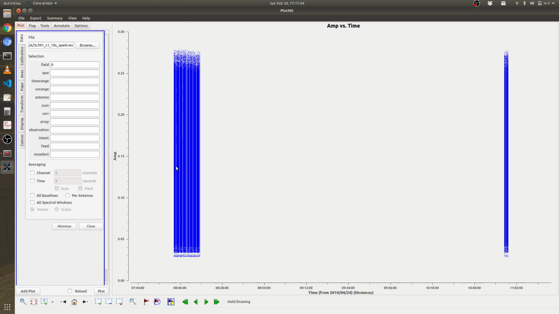Now you can see what the spread is: 0.05 to 0.225 or 30. You can see 0 to 30, 0.0 to 0.3. So the calibration will take care of this, right?